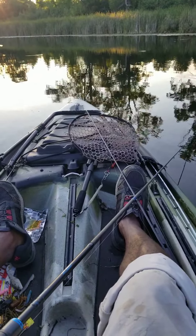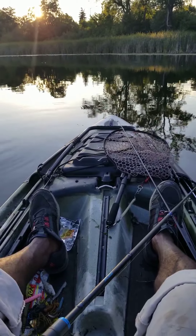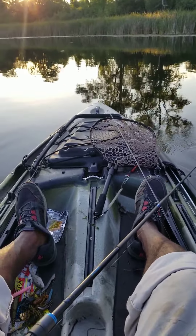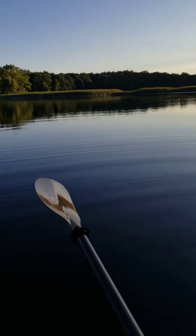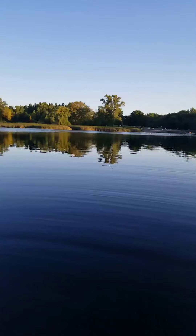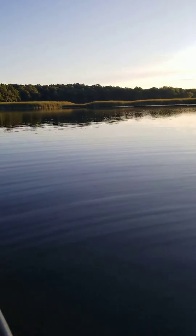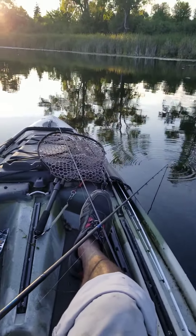So this is my Jackson Big Red — I'm just out here pedaling nice and slow, enjoying myself, getting a little fishing in, trying new lures. I hope y'all are having a great day. Nobody comes out here — this is the most people I've seen: one boat over there and one boat back there. In the last 30 minutes I've seen more ducks, geese, and swans than people. I hope y'all are having a good day.